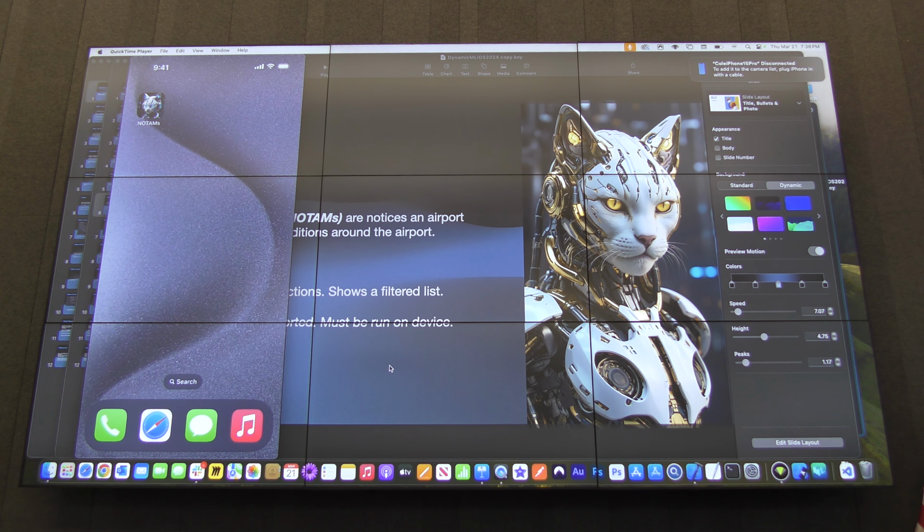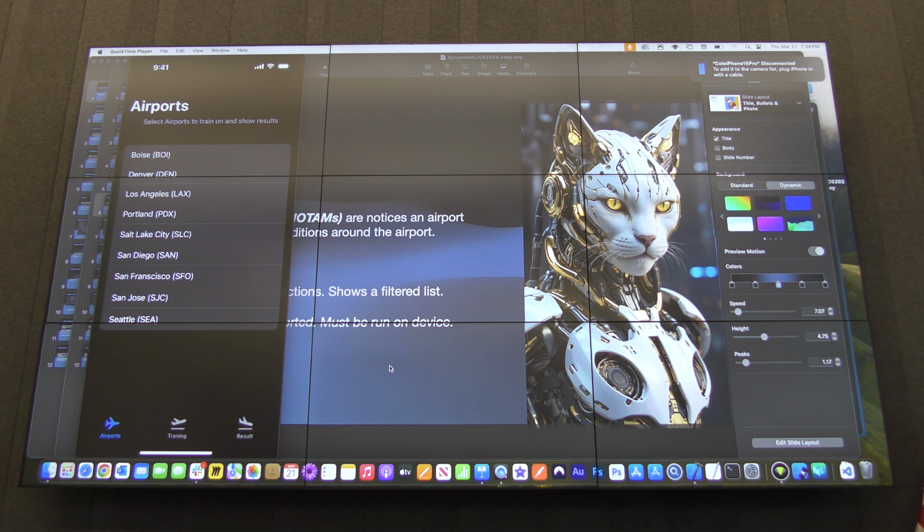Okay, that was weird. All right, let's run the demo. Okay, hopefully everyone can see this. So this is basically just a list of airports. And I have data that's actually inside the app itself, so I don't have to connect to the outside. For fun, I'm going to choose Salt Lake City as my destination, as my airport that I care about. The next tab that I have is actually showing the raw data. And it's not updating the screen at all. There's a disconnected notification in the corner.